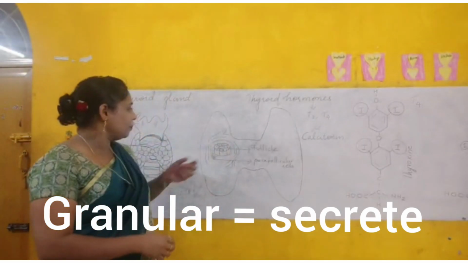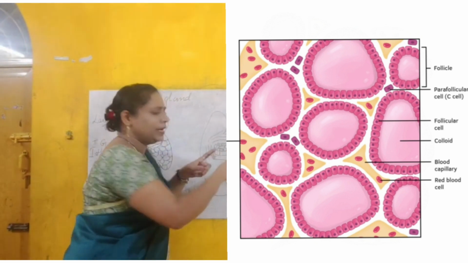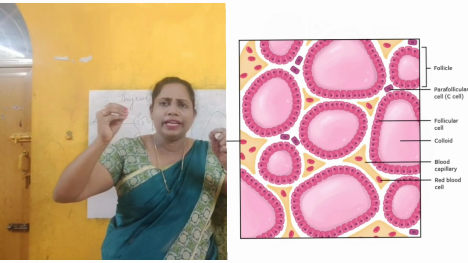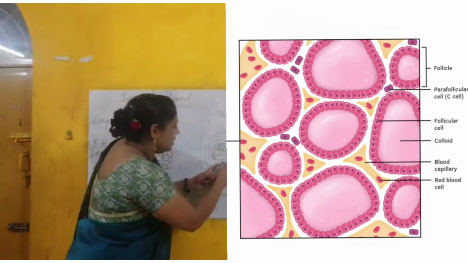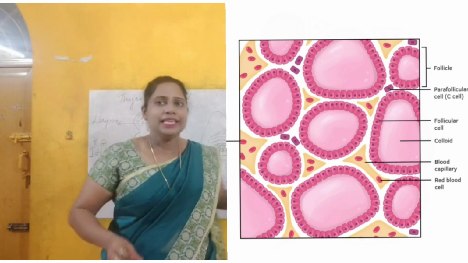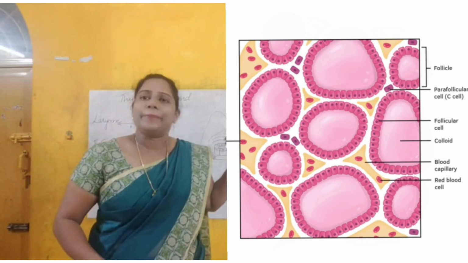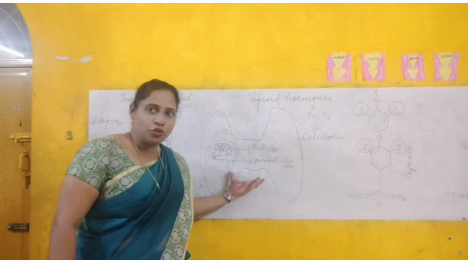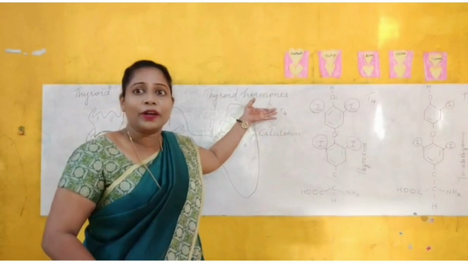Very good. Now, if you see the adjacent side of this follicle, you can find this stromal layer and it is supplied with thin fine blood capillaries. And around the follicular region, you can also find some patches of small cells. These cells are called parafollicular cells. What are they called? Parafollicular cells. So this is the basic structure of the thyroid gland. Now let us go into the next topic, that is thyroid hormones.